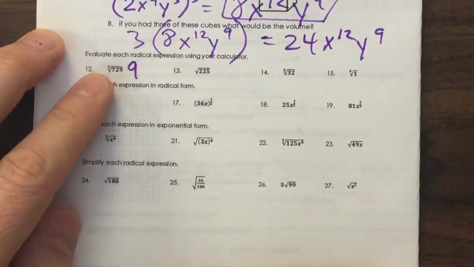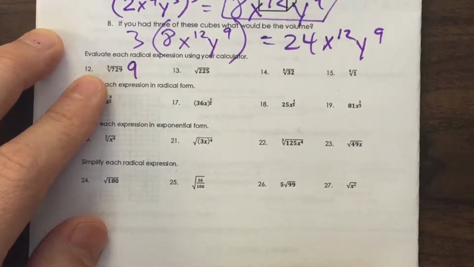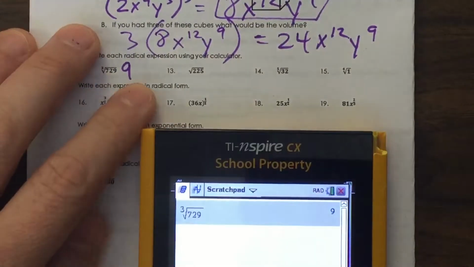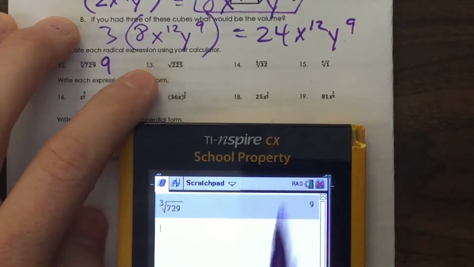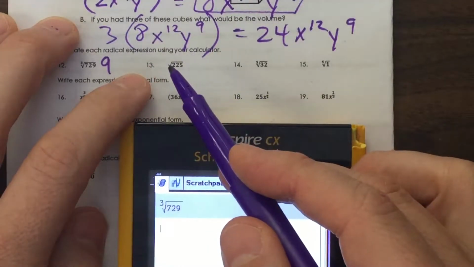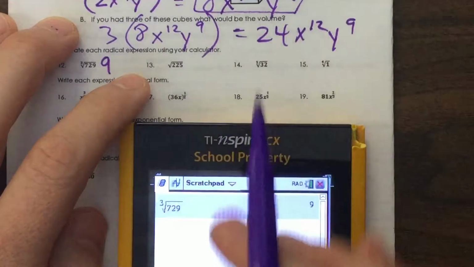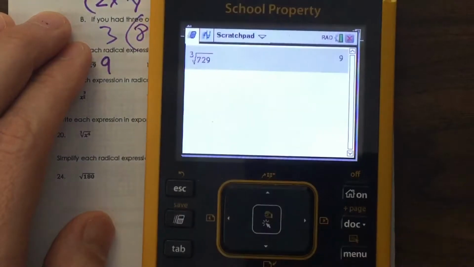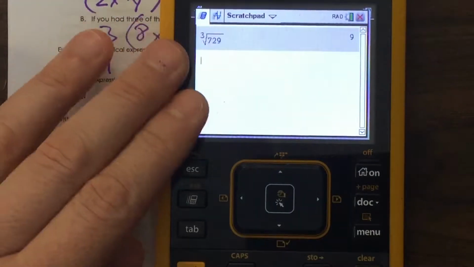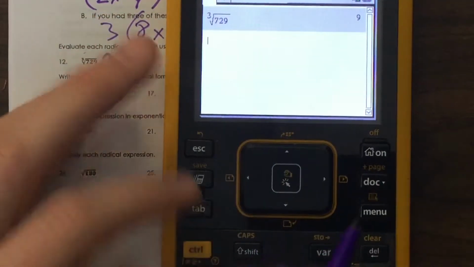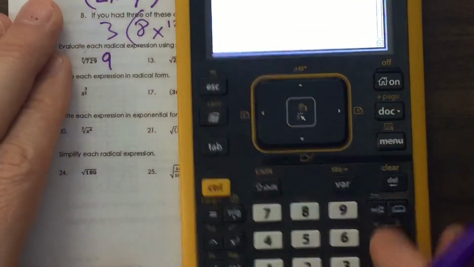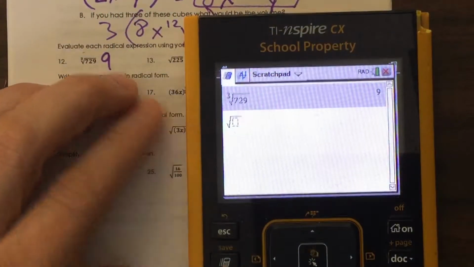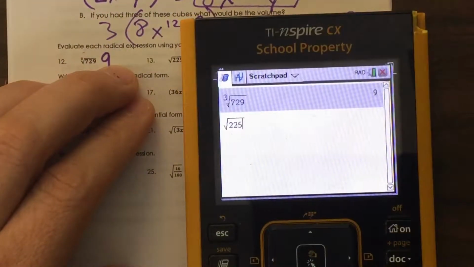I can just answer these straight on this paper, at least for the video. Go ahead and turn this in on your same separate paper when you turn this in, if you are turning it in. This one doesn't have a number out front on the radicals, so it is by default a 2, square root. You could use the same button and put a 2, or you could use the control x squared button, gives you square root. Square root of 225 is 15.